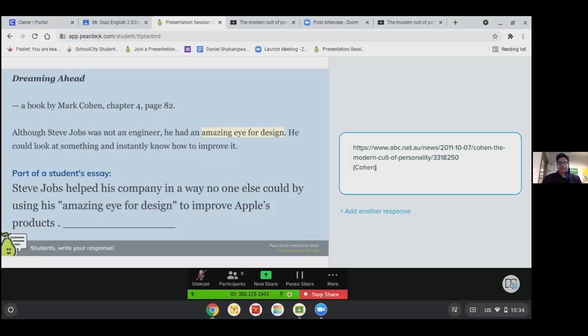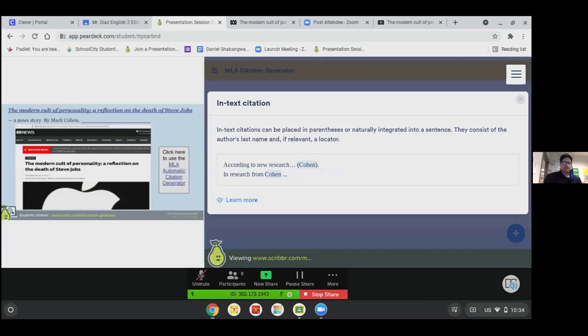Why is there no page? Why does it not have a page? We did not put in a page. It's a website, so guess what? Sometimes there is no page in a website. Sometimes we can't tell the first page from the next one. So look at that. There is no page for you to put in, and don't worry about it.